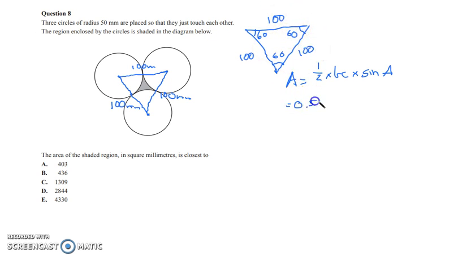So put into your calculator, 0.5 times 100 times 100 times sine 60. This calculation comes out to be an area of 4,330.127 millimeters squared. Now remember, don't round off too early, only round off right at the end of the question, because those parts of the rounding might actually affect the answer. So now we have the area of this triangle here.